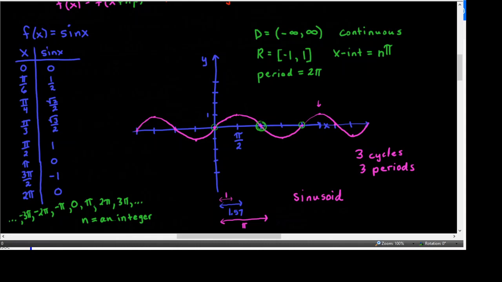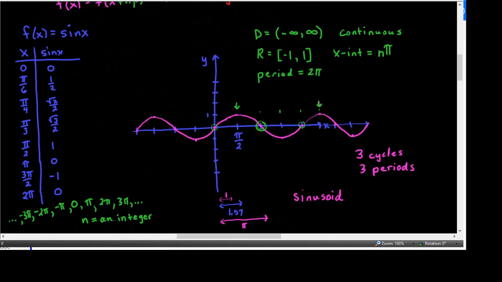Another way to find the period, which I find easier, is to go from high point to next high point. And that is easier to recognize. So if you count with me, starting at this one, I'm going to go 1, 2, 3, 4 marks to get to the next time. And if each mark is pi over 2, 4 times pi over 2 is 2 pi. So the period is 2 pi. 4 marks is the same as saying 2 pi if each mark is pi over 2. So that's the period, and it's 2 pi.